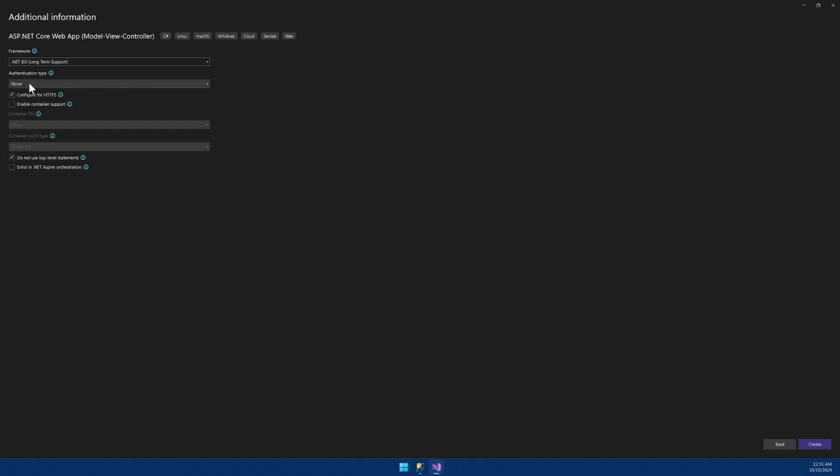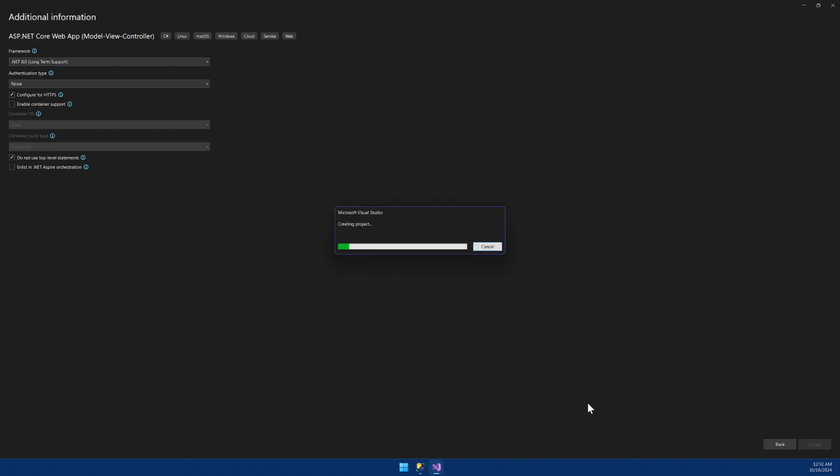And on the authentication type, we can choose none at the moment because we are going to configure everything by ourselves. You can choose the individual account, or the Microsoft Identity Platform for the Azure Active Directory, which is now renamed as Microsoft Entra. Let's not talk about that. If you want user authentication by default, you can choose individual accounts so that you don't have to worry about creating the login page and all sorts of things. These already have the template, so right now we are not worrying about that one. We are going to choose the authentication type none, and then create it.